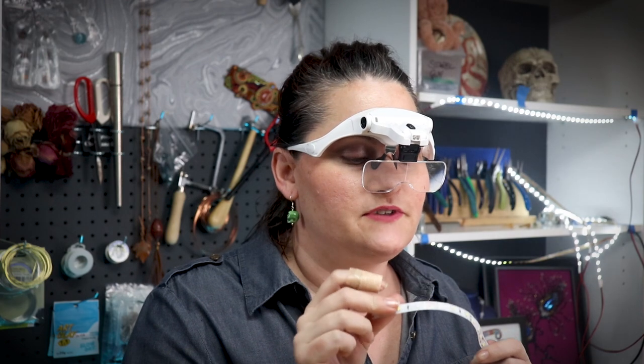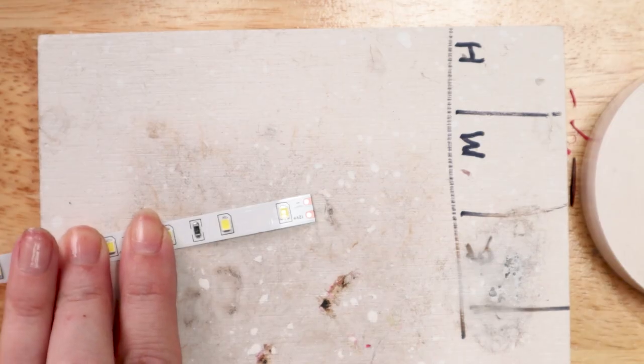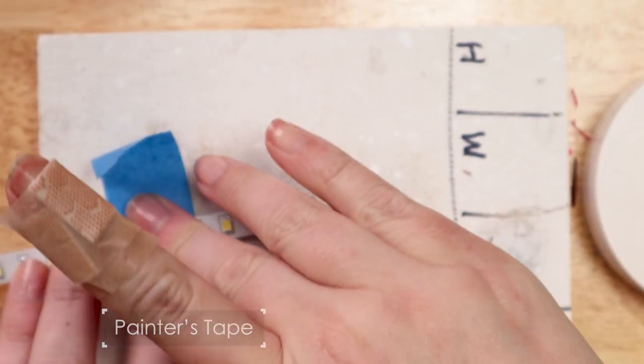First thing is, I do not want my strip of light moving around on me. I don't want to have to chase it when I'm worrying about my hot soldering iron and things like that. So I just sit it down on my board. You can use any kind of tape, but I have just a little bit of painter's tape here. And really, I'm just gonna tape it to my board.